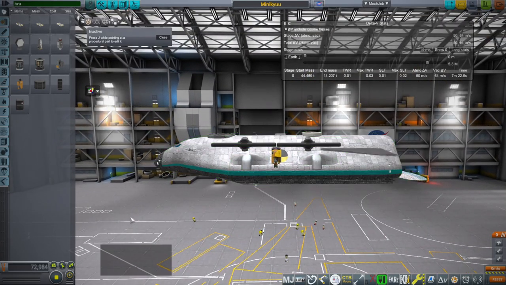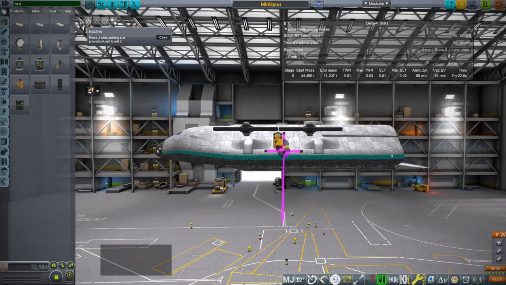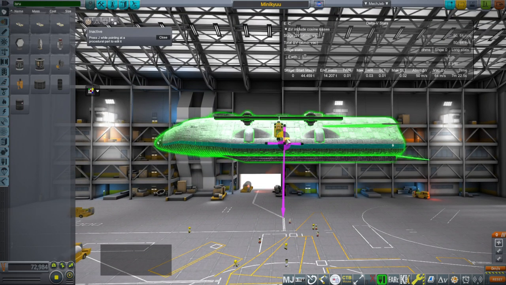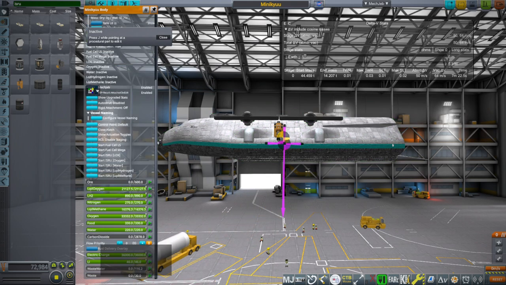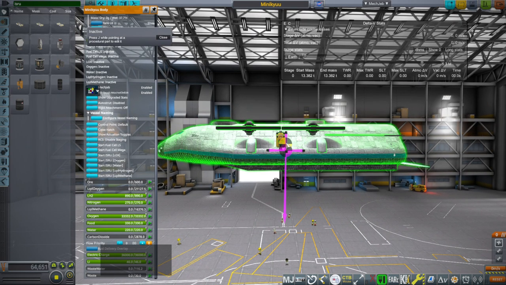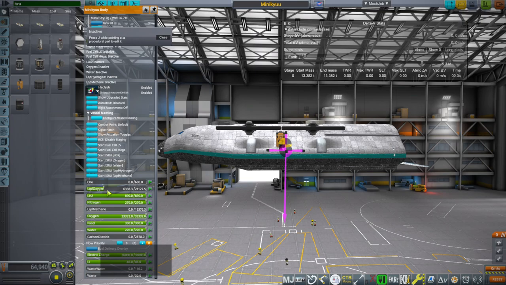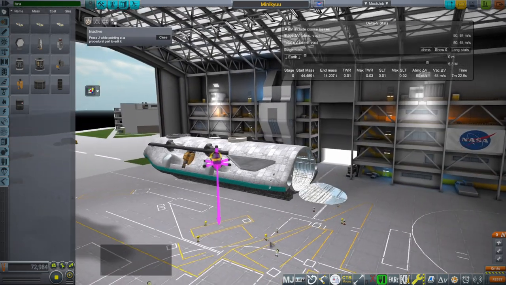So yeah, we of course have to have the center of thrust very close to the center of mass. This is probably a little bit too far off as it is, but as we drain the propellant, it goes up like that. So when we're close to empty of propellant, it's like this. So yeah, that's wonderful, but anyway, it's pretty close.